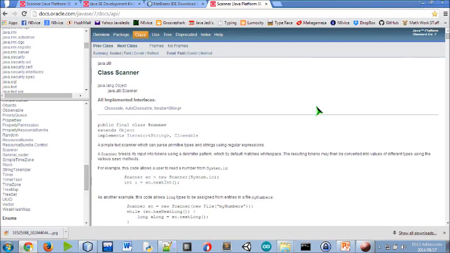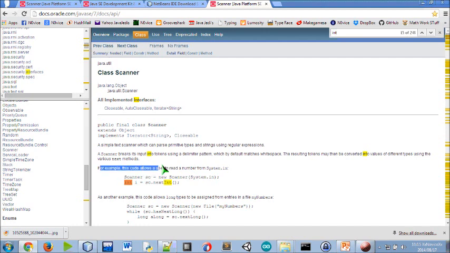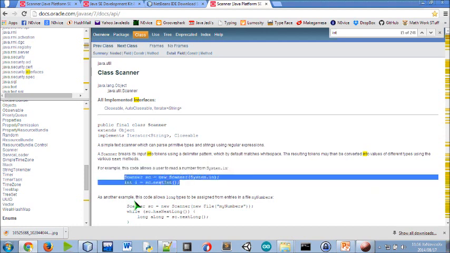So coming back here, you can just press Ctrl and F to open the search box here. Otherwise, you can just scroll around until you find it. And then just type the word int. And you'll see everywhere where the word int is gets highlighted in yellow. Now, relatively to the top, you will see here, for example, this code allows a user to read a number from system.in. Now, this does sound a little bit like Greek if you're first starting up, but don't worry about it. Just know that this is at the moment exactly what we want. So that's the bit we're interested in.